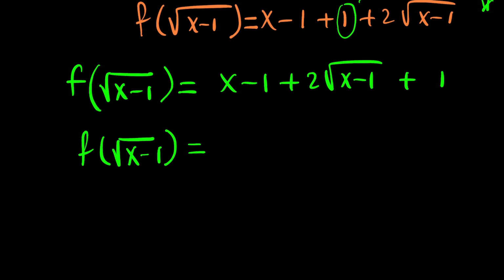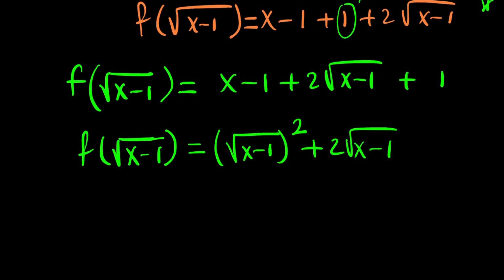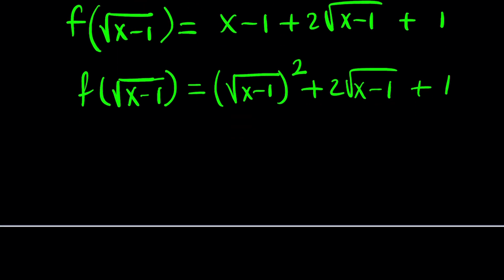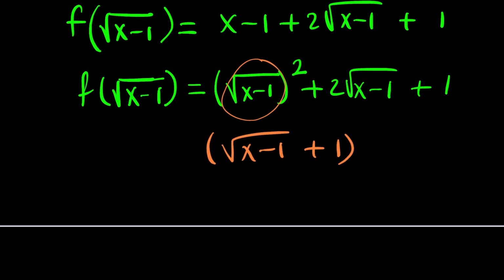Anyways, so x minus 1 and the square root of x minus 1. Do you see the relationship? I can write this as the square root of x minus 1, squared. Awesome. And that kind of matches up with the term in the middle. Now take a look at this. If this is a, this becomes like a squared plus 2a plus 1. In other words, the right-hand side is a perfect square, and that's just perfect because it matches up with what's inside the parentheses.